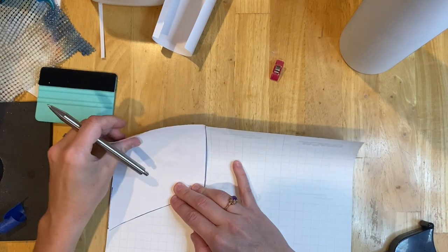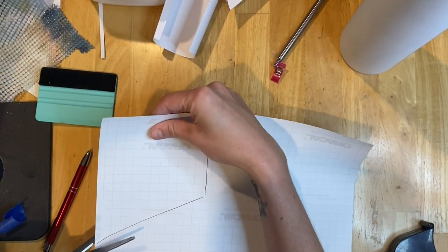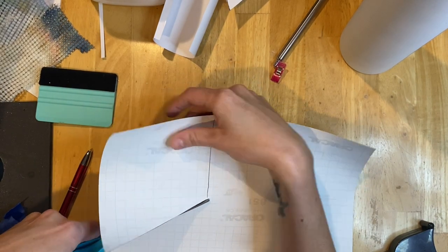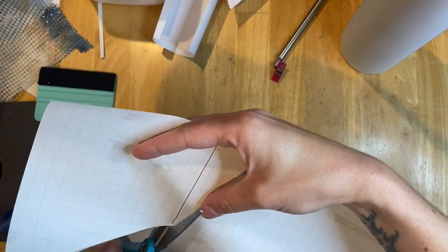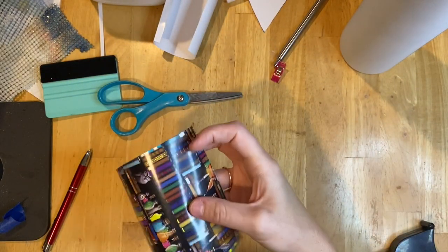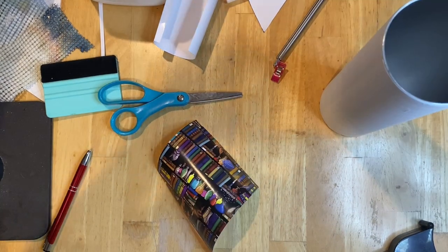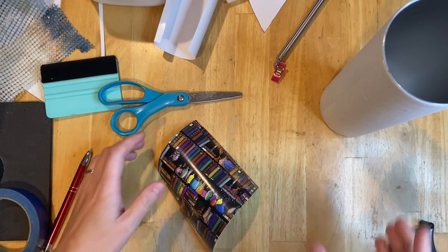So now I'm going to flip my template over and trace it on the back of my printed vinyl. This printed vinyl is from 143vinyl.com. It used to be 651 vinyl. The glitter guy also has a really cute wizard pattern vinyl that is similar to this, if you already order glitter and supplies from them and you want to save on shipping. So once we cut our vinyl out, we're going to go ahead and apply it to our cup.